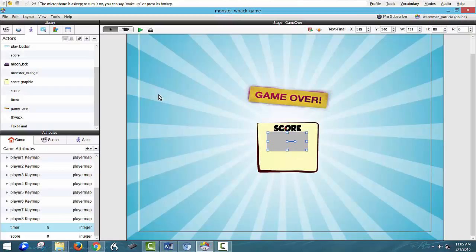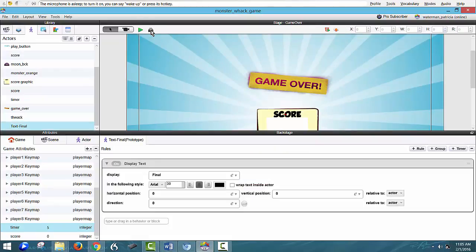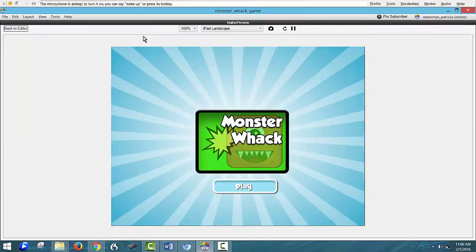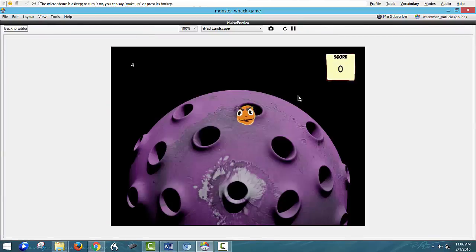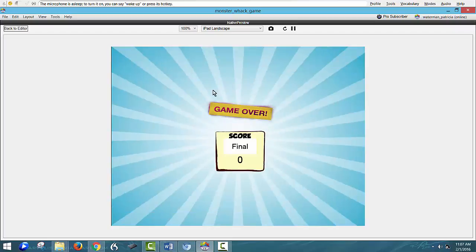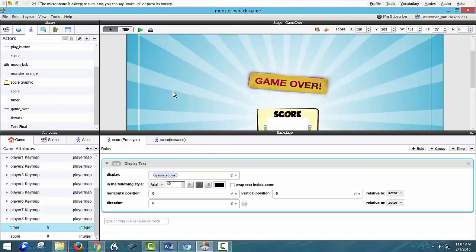And I don't really know where it's going to be until I play it, because it's invisible until we play it. Let me check one more thing about this. Make sure that it is black text, and it is. All right, let's give it a try. And there it is, nice and big. Happy with that. So those are all the major components that we need.